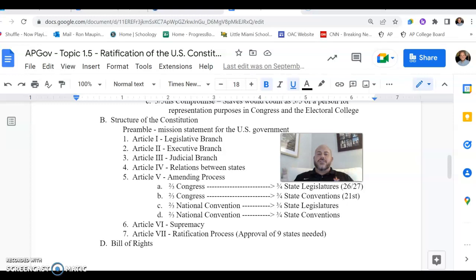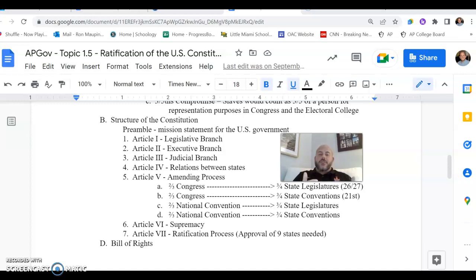When you get into Article 2, same kind of thing, except now we're talking about the executive branch, the enforcement branch. So you're talking about creating this position called the President of the United States, talking about who is constitutionally eligible to become President, how the President is chosen. That's the Electoral College piece. It goes also into the details of what the specific powers of the President involve.